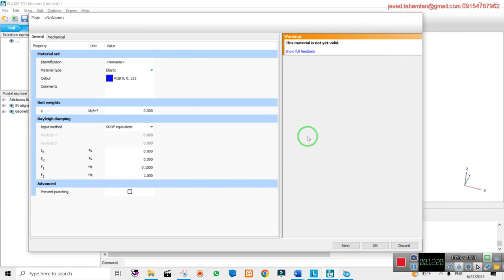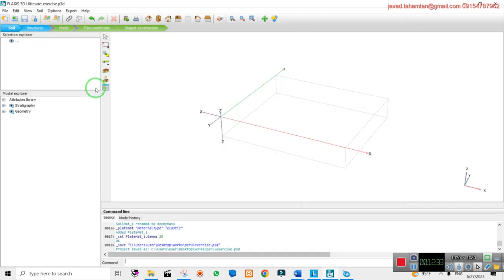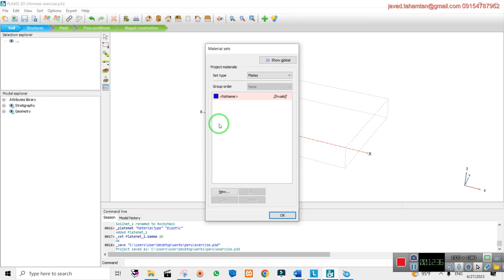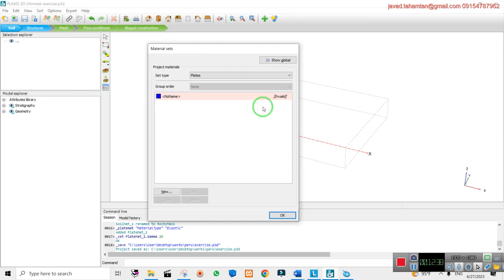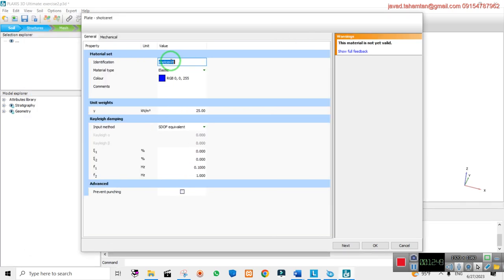Here there is a little problem with my software that I'm going to solve right now. Okay, let us continue. I hope the problem has been solved. So here you see invalid in front of the name of the shotcrete. So we can edit this. We can change the name. Okay, we type shotcrete here.